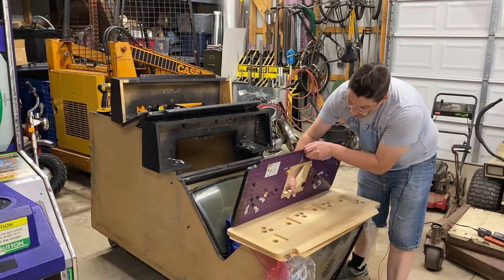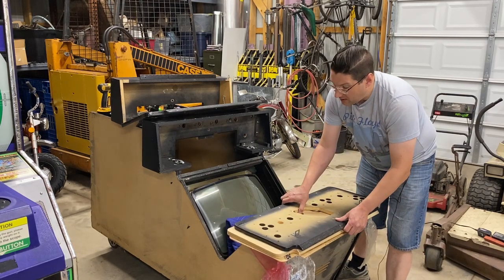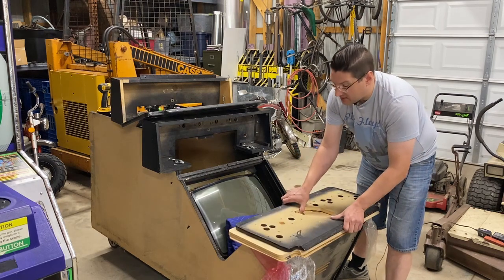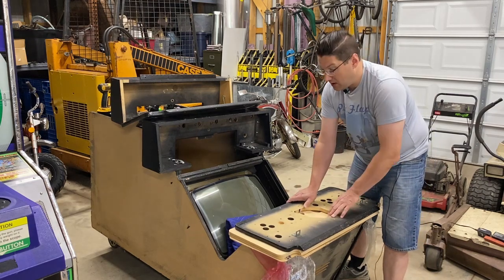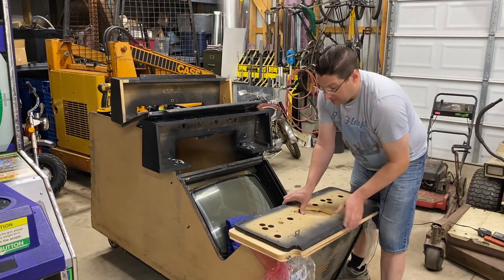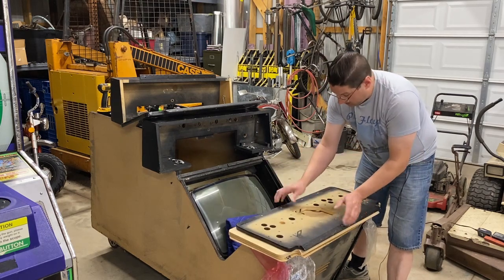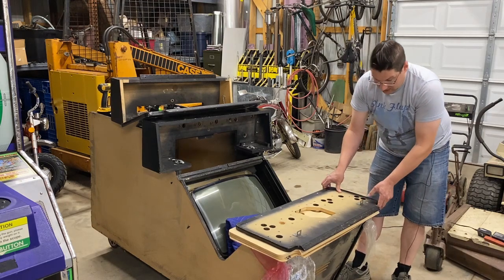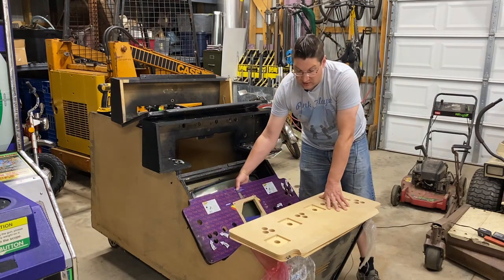So I'm looking at the arrows. It's going to be up and to the right, so it's actually going to cut into the arrow. I may have to shift my control panel overlay a little bit. Hopefully I have enough room to make things line up. Luckily the joysticks aren't marked, it's just getting those arrows. I'm going to have to shift it to the right. I don't think this one was done professionally; I think it was done by an individual trying to do it on their own.